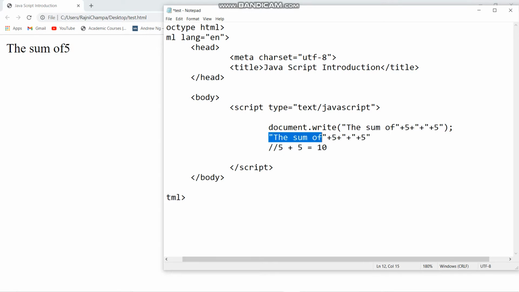See, you can see that this is a string and this 5 is a number. A string plus number would be a concatenation, so 5 is inside. Now you can see that this is a string and this is also a string, so the plus would be deleted, and then you can see the string, and here is the number. So this plus and these double inverted commas are also going to be diminished.